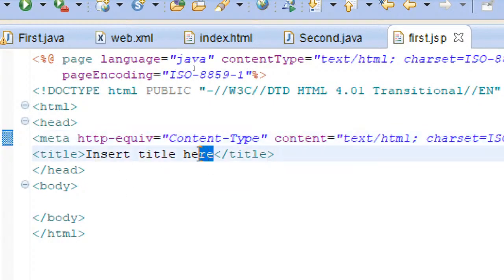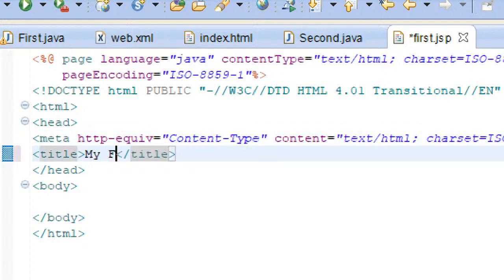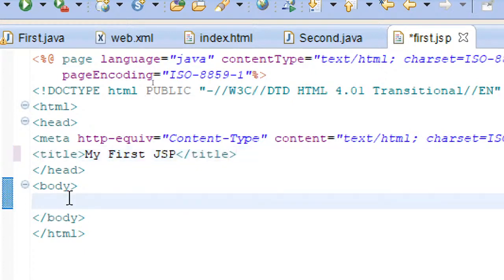Anyway, let's just change the title. So my first JSP, something like that. And then within the body you can just include your JSP elements, or you can directly write the HTML code, or you can define some Java functions, and then you can call them. All that you can do. I hope you are understanding.